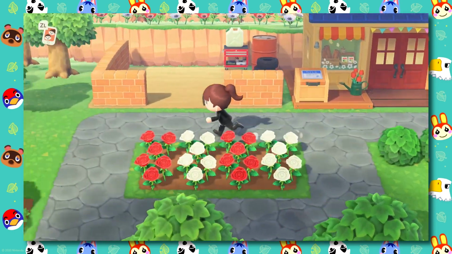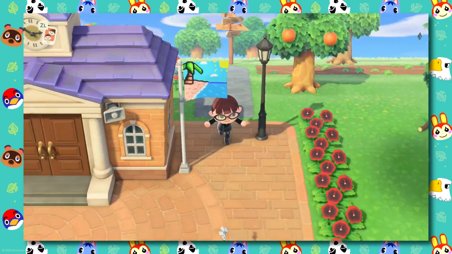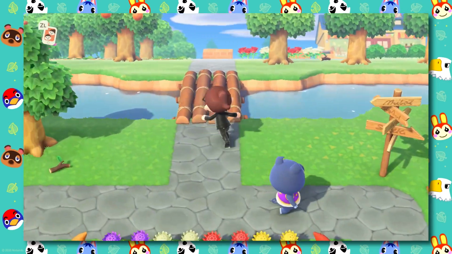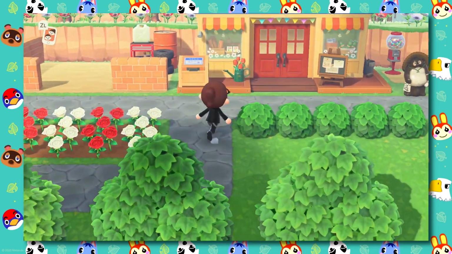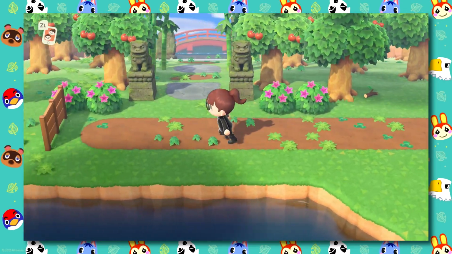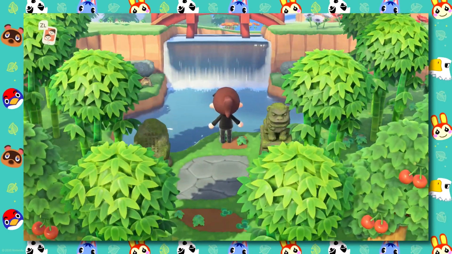So these paths, my pathing idea is that the stone path is the main path through the entire village. It runs from the airport and it ends at the museum. And so all these little side paths are just detours to different areas of the island. So before I go to the museum area, here's another little picturesque spot. This is a lovely pond that was naturally formed with my island.